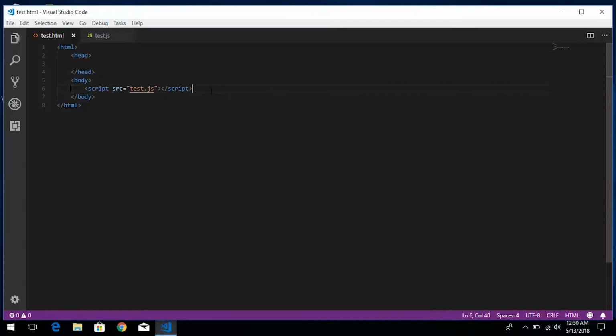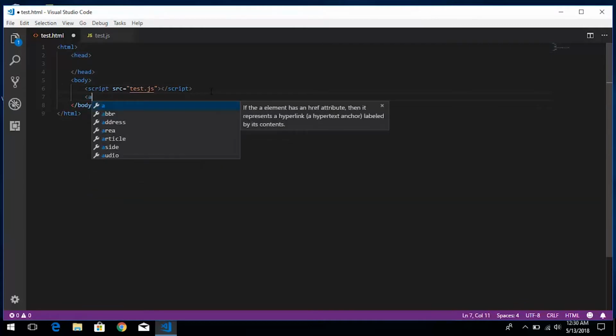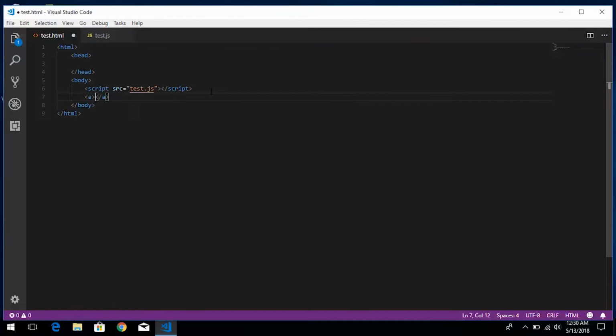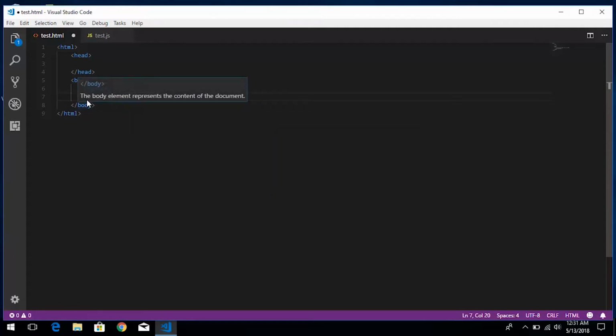And body element can have other elements like anchor element. Click me. So this is the anchor element tag, and href is the attribute of the anchor element.